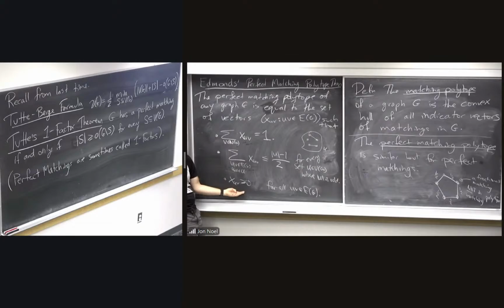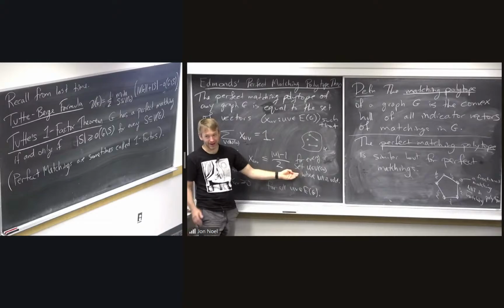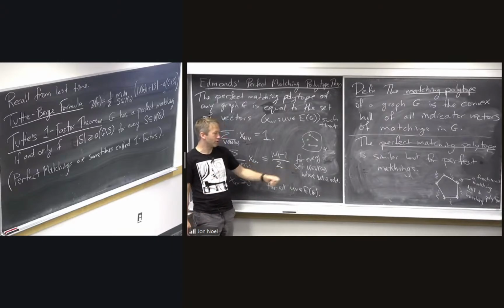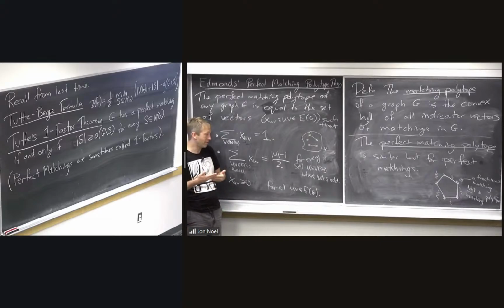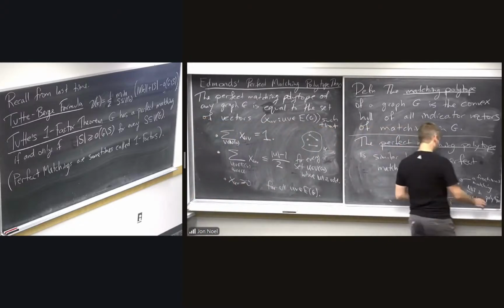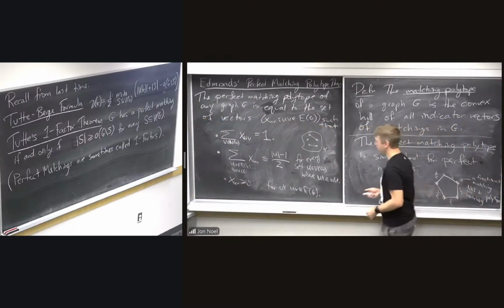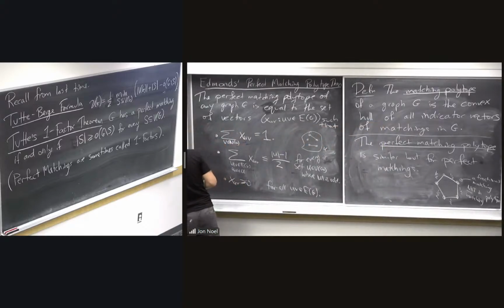I mean, I've got exponentially many constraints. Every single subset of vertices, every single odd subset, has a constraint corresponding to it. So yes, this does reduce the problem to a linear program, but the linear program has exponential size. So this doesn't really give an efficient algorithm for matching problems. But there does exist an efficient algorithm. We're just not going to cover it in this course.